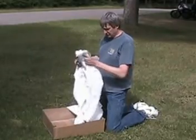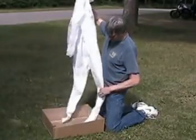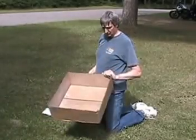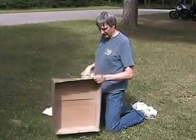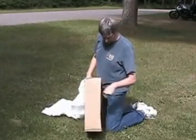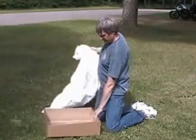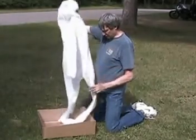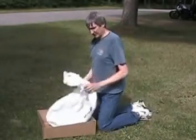First step is to crumple it into a cardboard box. This one's about 24 by 20 inches, and I cut it down to about 7 inches high. All the box does is keep the suit crumpled up when you put it inside.